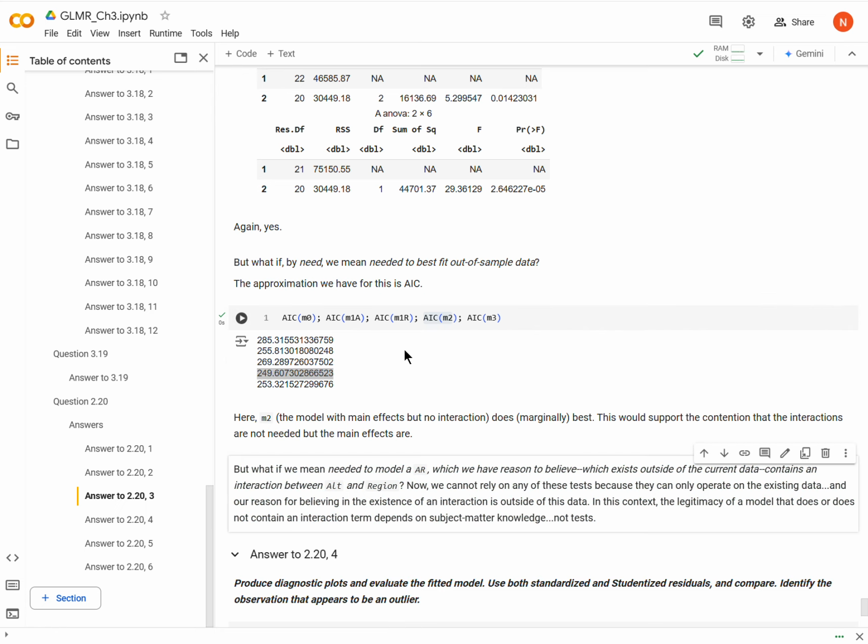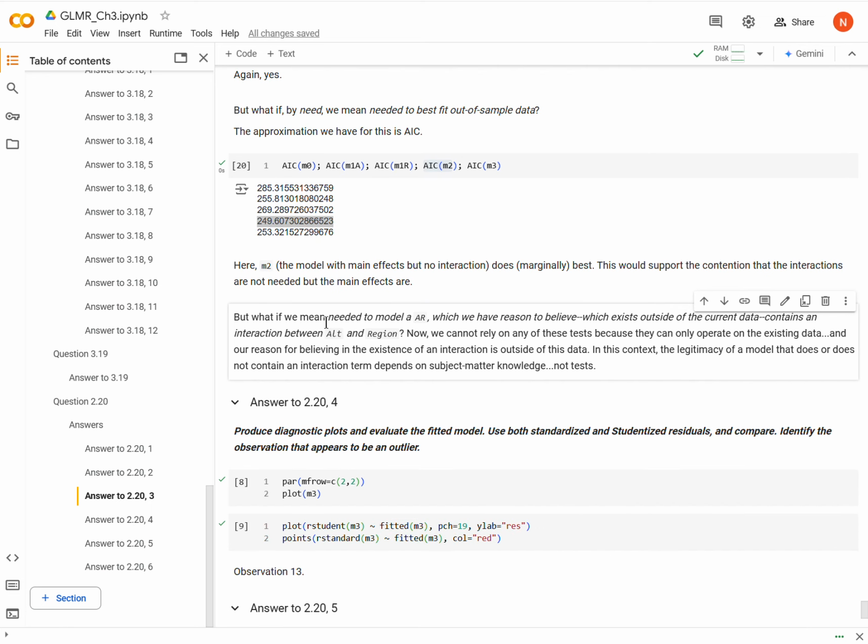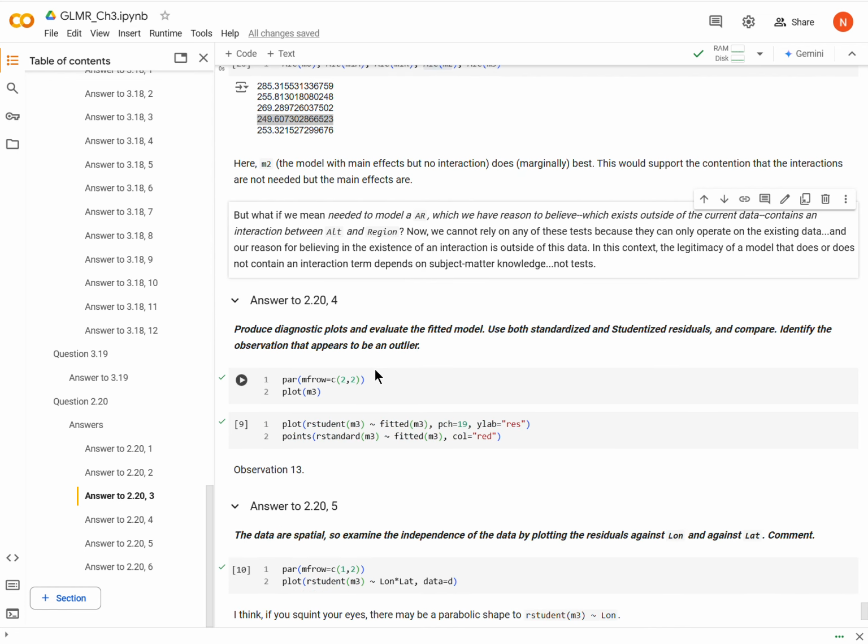Okay, but there's still a third way in which we might talk about need, or the main effects being necessary and the interaction being unnecessary, and that is, if we are subject matter experts in all of this, we may really strongly believe that there is an interaction term, and just because our test on our sample does not bear that out, does not necessarily mean that an interaction term does not exist. Okay, and so we may insist on leaving in an interaction term if we have good reason that exists outside of our available data that it should exist. So, yeah. Okay, on to part 4.